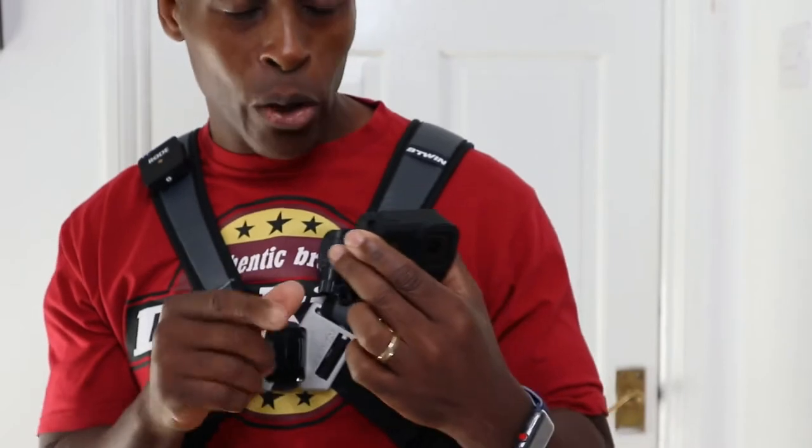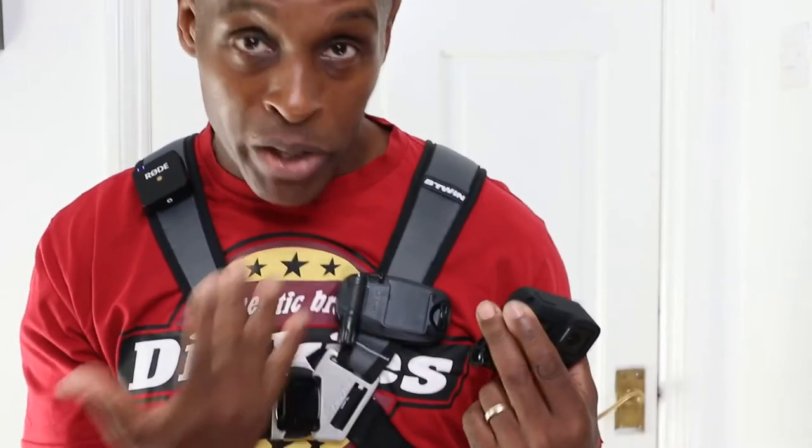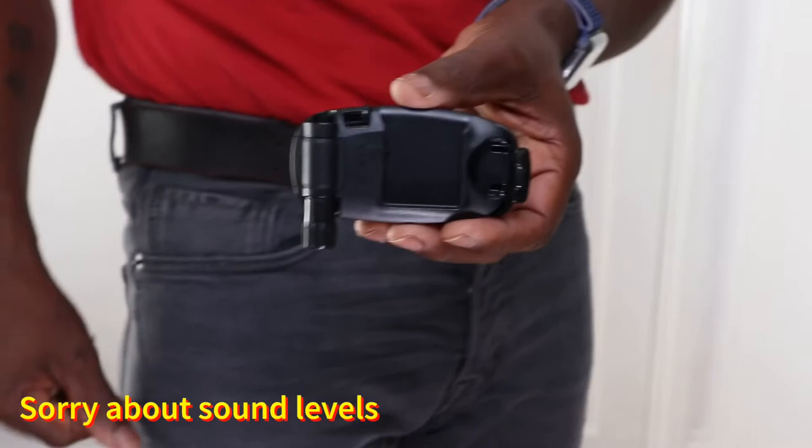Do not try and pull your camera off without releasing that lever there. If you do that, you're going to break it. And once that item is broken, this becomes redundant, it becomes useless. Now, this is how you attach it to your belt.